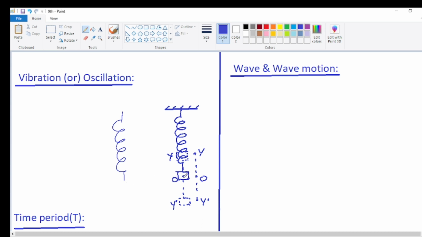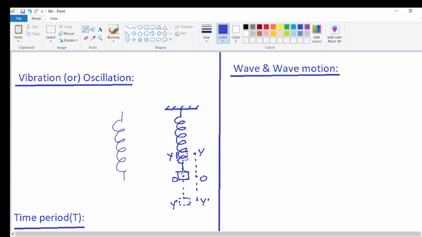Any load can be suspended from it. If it is a stone, because of its heaviness the spring will elongate slightly. To avoid that, imagine a wooden load, which is very light, so the spring elongation will be negligible and it will almost be at its natural length. For that reason, a wooden load can be imagined. So the spring will not extend much, its extension being negligible.